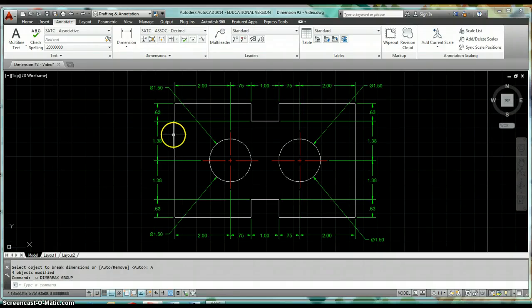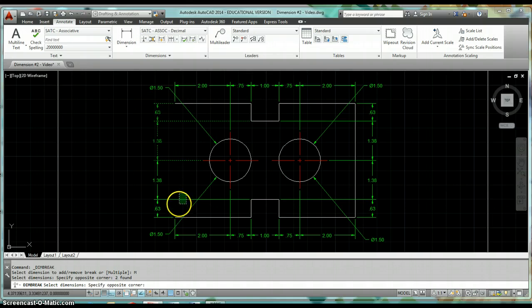What I'm going to do is just erase my object line in this case. I'm just going to delete it for now, and then I'm going to go to my break command. I'm going to do multiple, and I want to break, let's say, these two, because those two cross over at my dimension line here, and do the same thing down here. I want to break these two where it crosses over here.